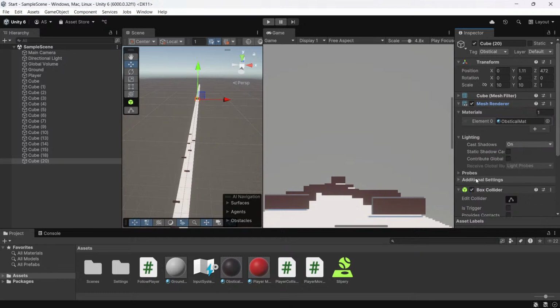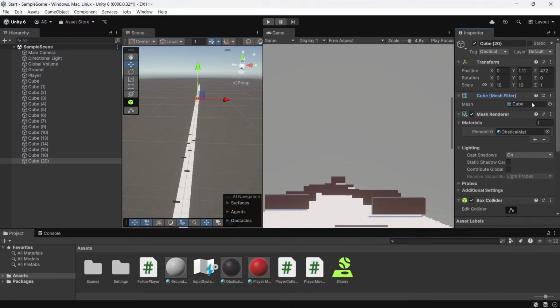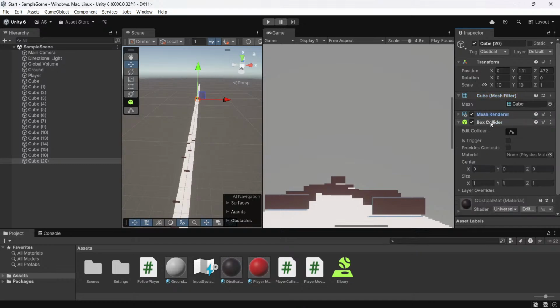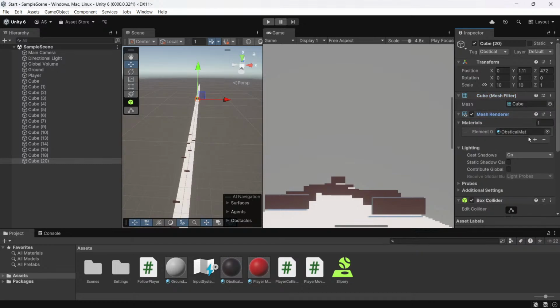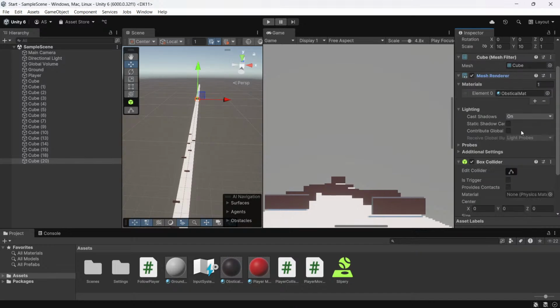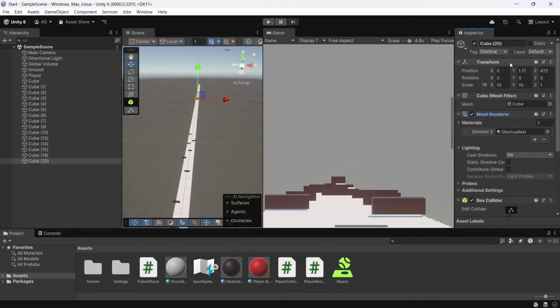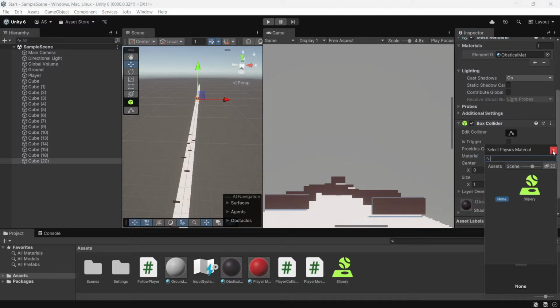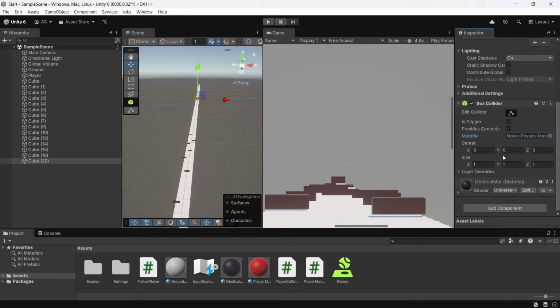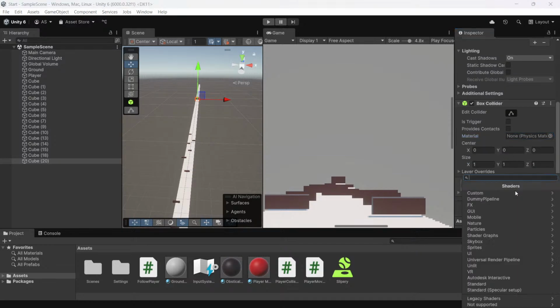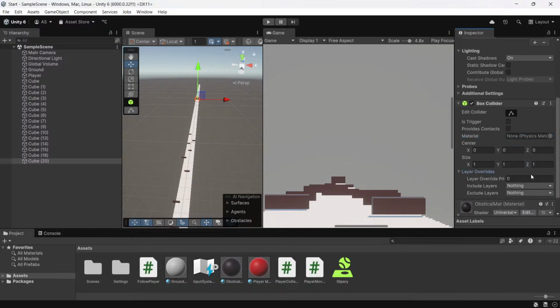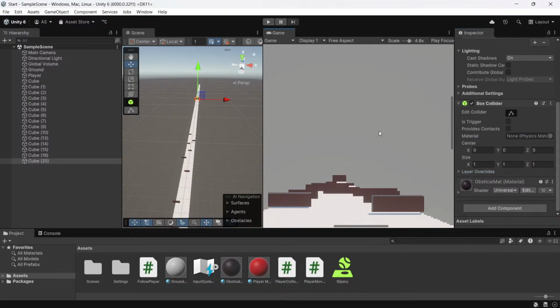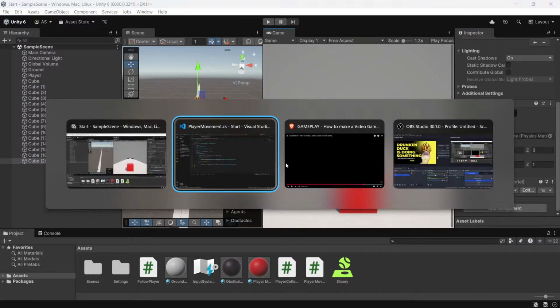I saw somewhere he increased the mass or something like that. Never mind. Let's keep it like that for now.